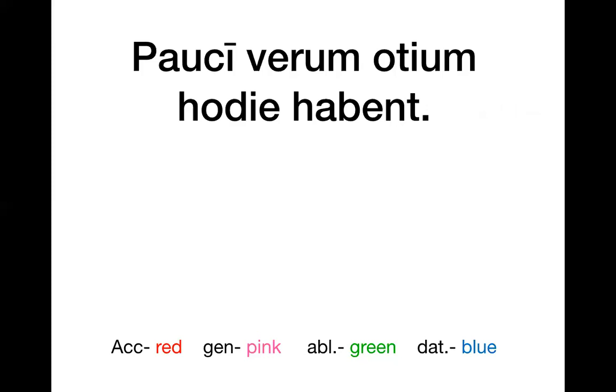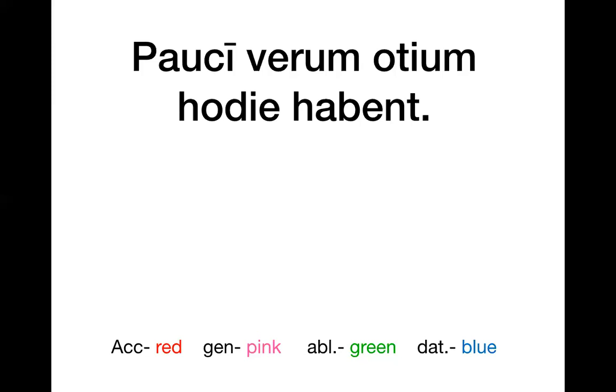How do I confirm that? I look at the verb, which was already on the screen. What person and number was the verb, Macy? Is it first, second, or third person? And this is the verb right here, right? To have. Nathan, tell me what the person is. Third person. And Macy, is it third singular or plural? Plural. Yeah, good, because it's in nt instead of t, right? Exactly. So it needs a plural subject. If paucī was a subject, it's plural, so it agrees with our verb.